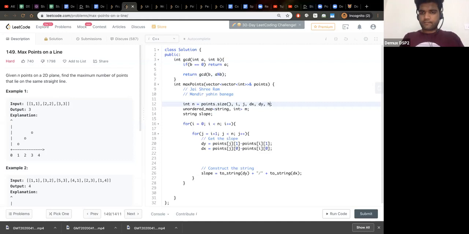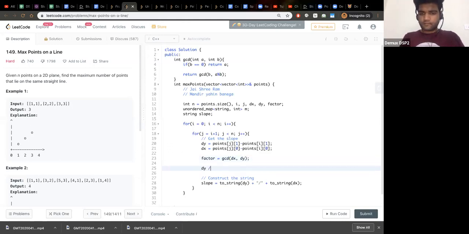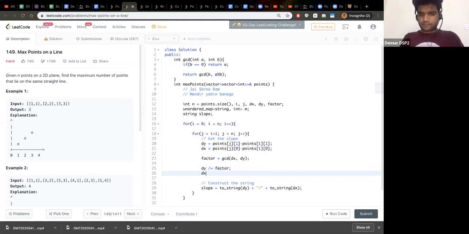Let's say factor. Prapti, do you understand why can't we take an int? It's a slope, right? It's y by x.